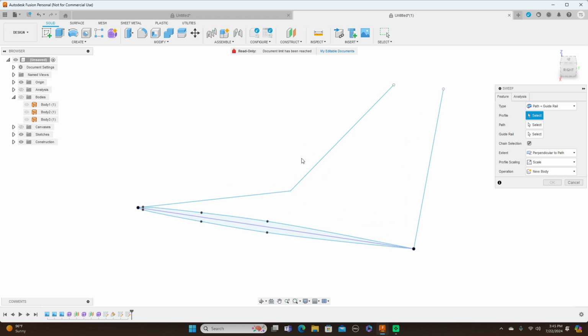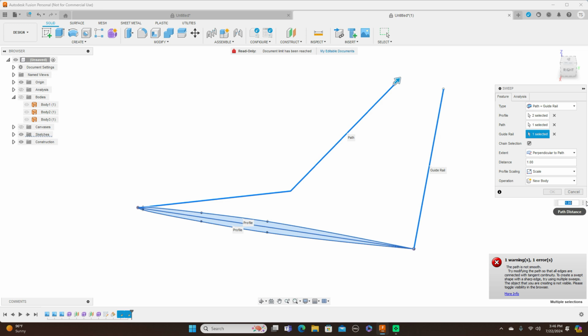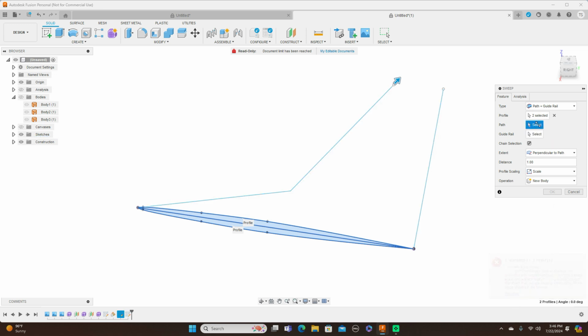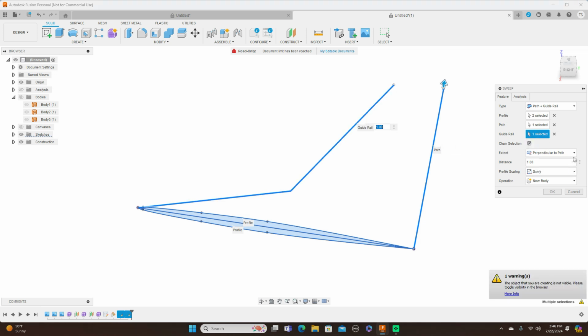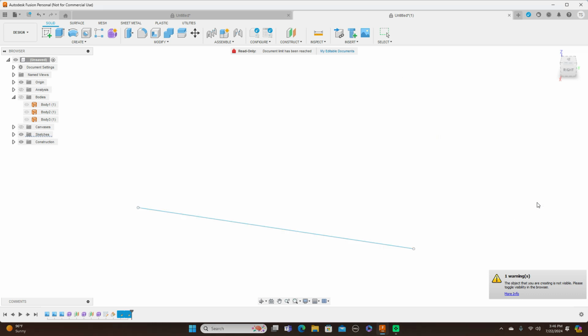Now, the profile is this profile and this profile. And the path is this. And the guide rail is this. Now, this won't let me do this, so I'll swap these two around. I'll select the path as this, and the guide rail this, and then change this to full extents, and then click OK.